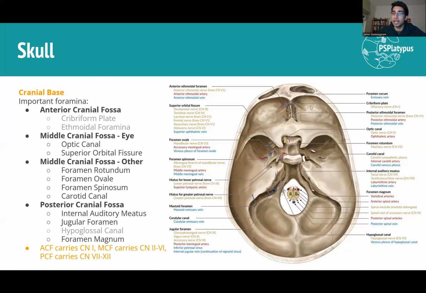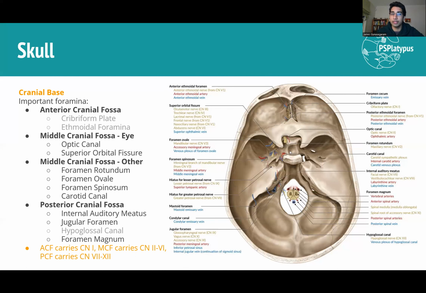So you have your cribriform plate, which you should really start assessing with the nose. And that's just going to transmit your olfactory nerve. So that's just smell. The only thing important there is your nose, and so all of the nerves have to go through there. We've already talked about the lesser orbital, inferior orbital fissure, which is not going to be here because it doesn't come from the brain case, right? The optic canal and the superior orbital fissure will, however.